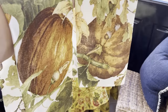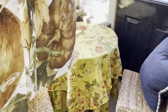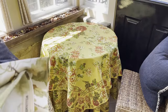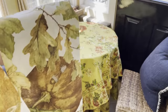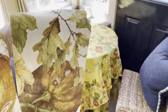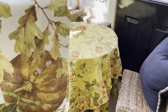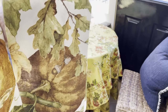But I will also be using these very large, I'm just going to call them tea towels from Williams Sonoma. I've had these for a few years. I do not know if they still sell this pattern, but their linens are very good quality. I will be using them on the tops of the table for when we sit down to have a little something to eat, and it will help protect the tablecloth.